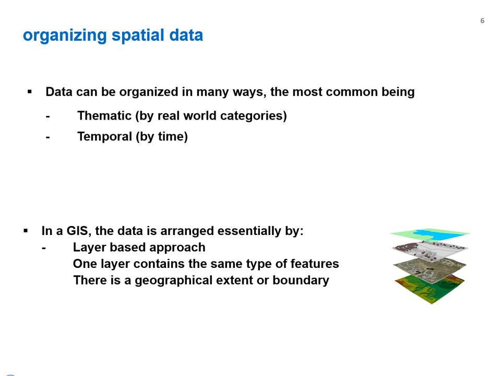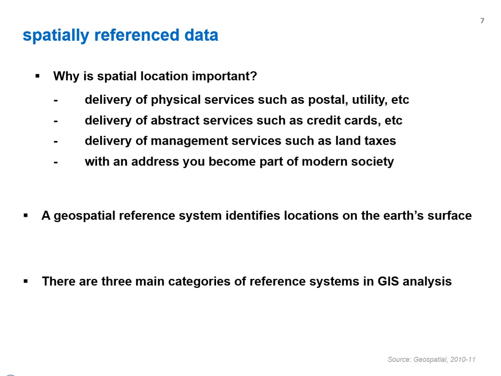Within the GIS, the data is stacked on top of each other in layers. They overlap because they all share the same geographical boundary and coordinate referencing system. We are now at the stage of trying to understand what spatially referenced data is — recall, this is the type of data that a GIS handles. In its most general sense, spatially referenced data is any data that has location information linked to it.